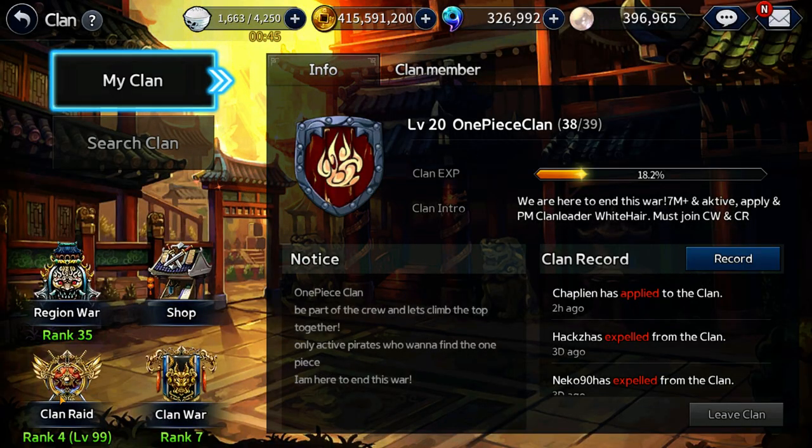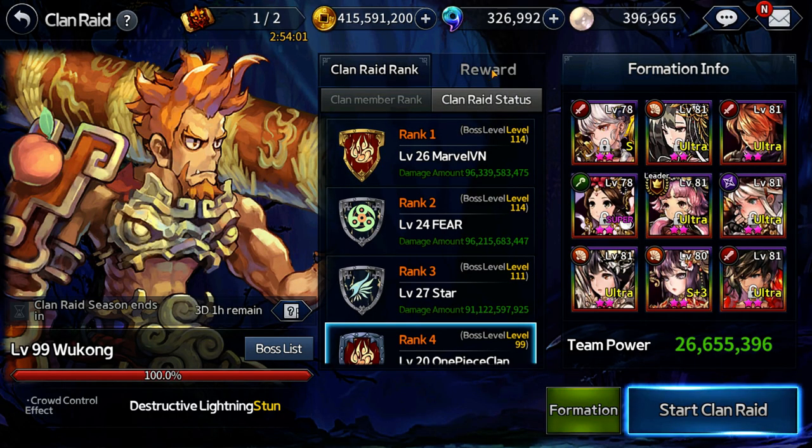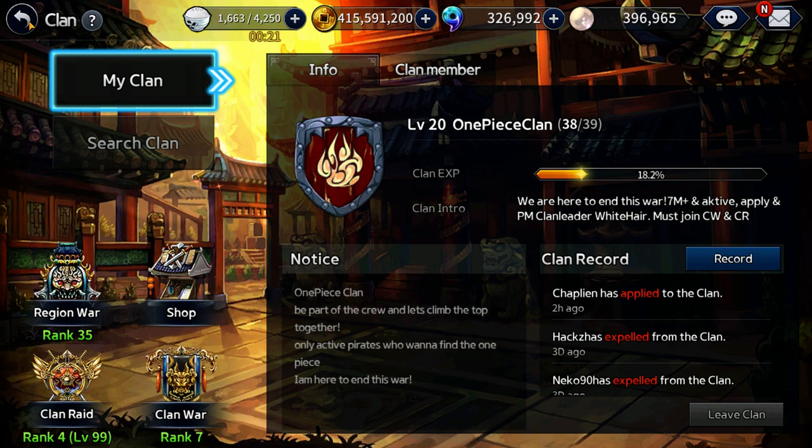The second thing you want to do is join a clan. Joining a clan, then you can do your clan raids, and clan raids give you rice. And of course, rice allows you to farm, which means more sapphire. But more importantly, it actually gives you sapphire, even though it's not showing me. I think it's every 5 or 10 levels you get sapphire. So make sure you join an active guild.